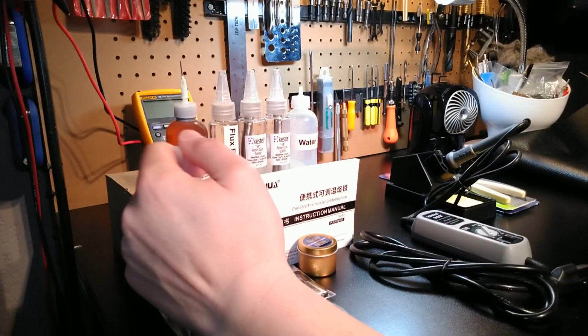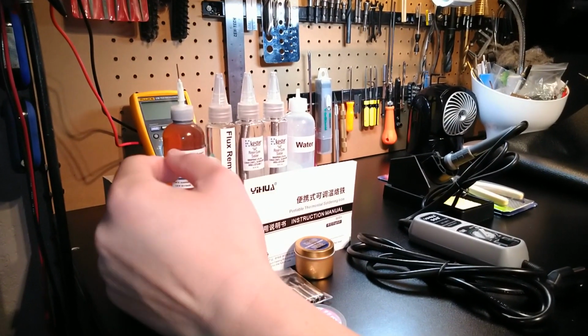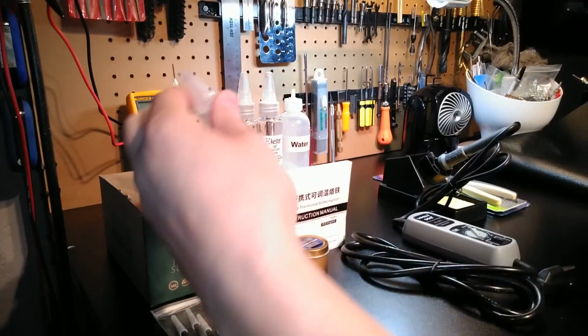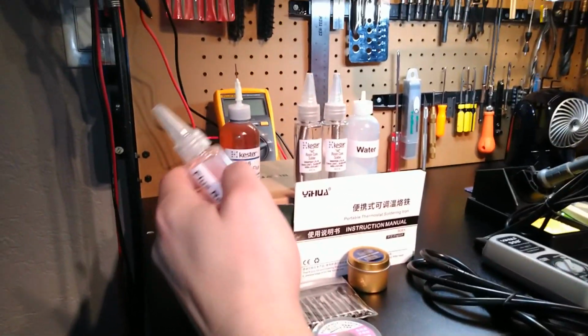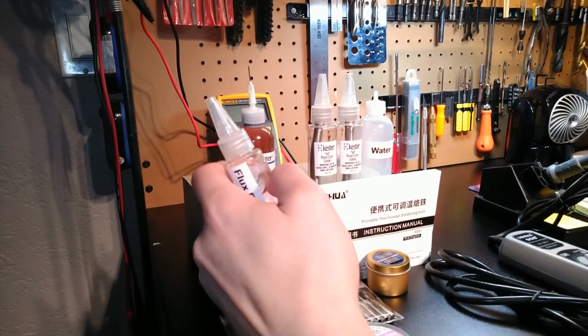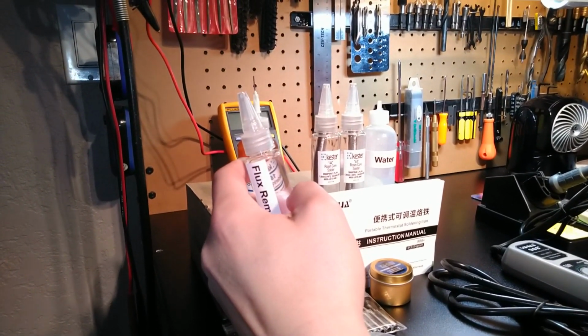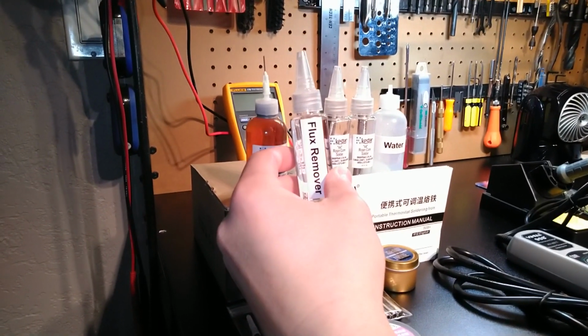Okay. As far as making that complete to round out the flux, I am including 1.2 ounces of flux remover. Now, this is a no clean flux. However, I guarantee you, if you ever get flux on anything, you will be thankful you have this, because flux is a pain, and that's just putting it mildly, to remove. It's very sticky. Many of you figure that out afterwards.